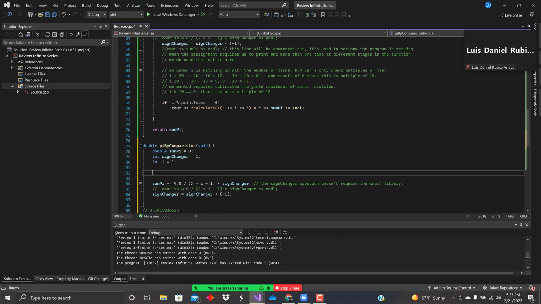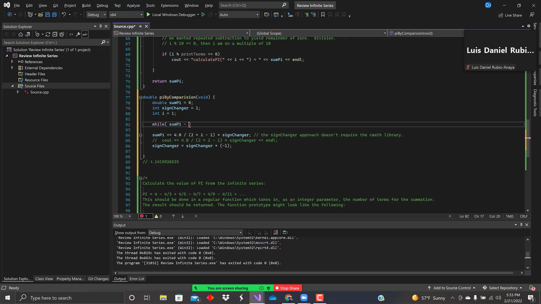And now what I'm going to do here is a while rather than a for loop. While sum pi minus this value, and maybe I need the absolute value of it.